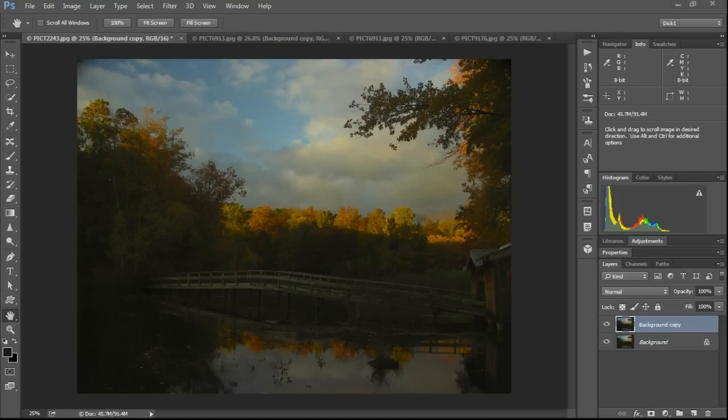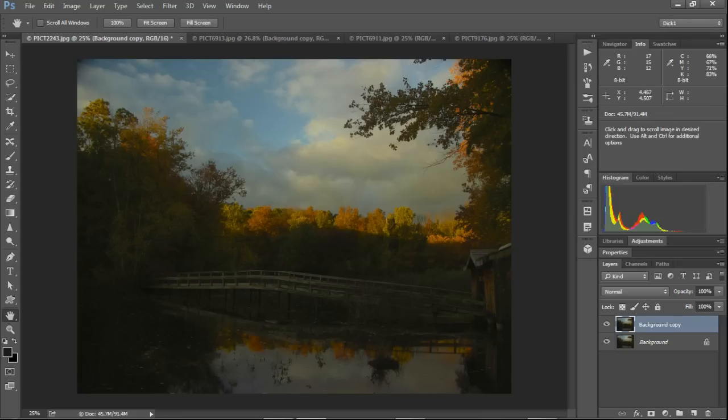So what I've got here is Photoshop CC 2014, but these controls have been around forever in most of the versions of Photoshop. If we look over on the right-hand side, we have a histogram that corresponds to this image. Let me click on the little warning sign. It gives me an updated image of that particular histogram. And I'm going to tip my screen back a little to get rid of some reflections in my background.